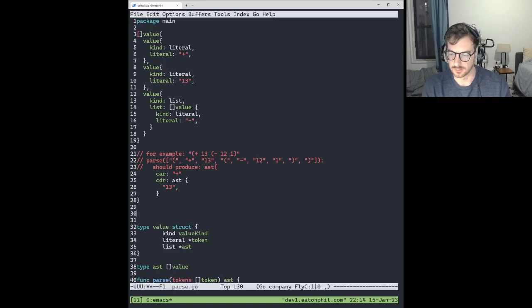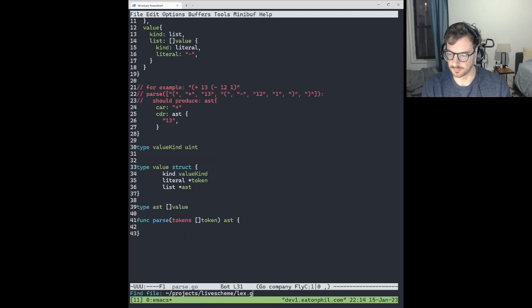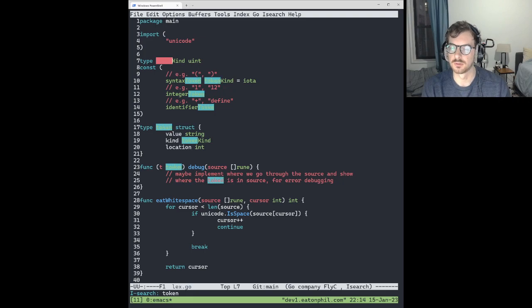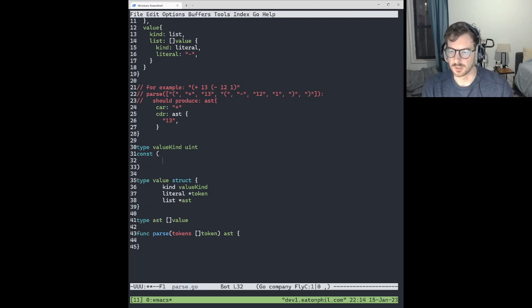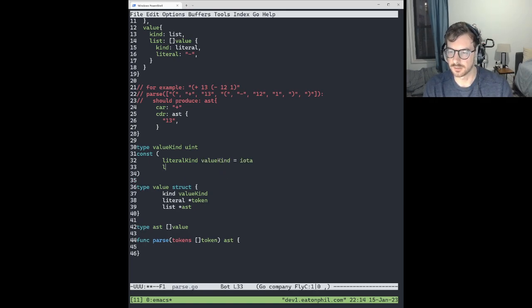So let's define value kind. This is going to be another enumeration, just like we did in Lex for token kind. Const, what are the kinds? Literal kind and list kind.